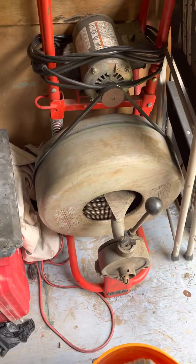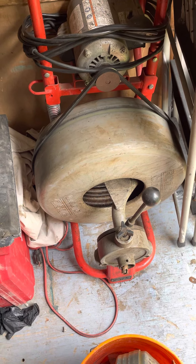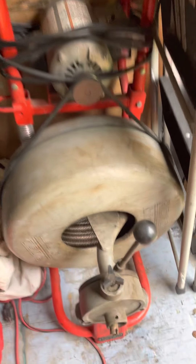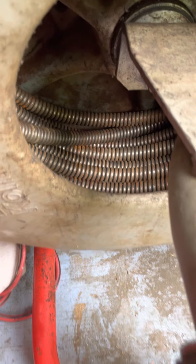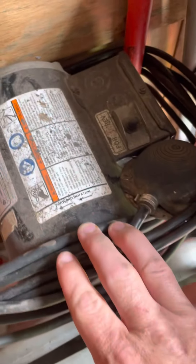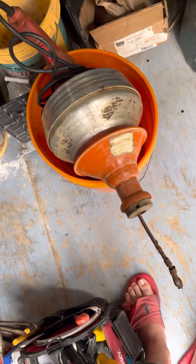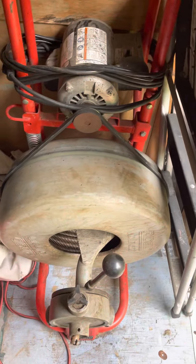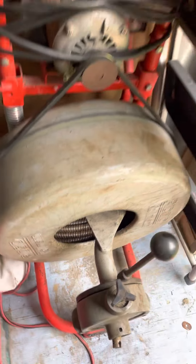Now this bad mama jamma over here — this is the sewer cleaner. This is the big joint I'm pulling out for if I've got like a 3, 4 inch, or even a 6 inch sanitary sewer that I'm cleaning out. This is one where you're going through a big clean out or pulling a toilet. I got the big 3/4 inch cable on there. This unit right here is a Rigid 750. I've honestly had this machine for like 6 years and I've had zero issues with it. Outside of replacing the cables, no issues — it's getting a little old and beat up, but it is what it is. This stuff sees some pretty nasty places.